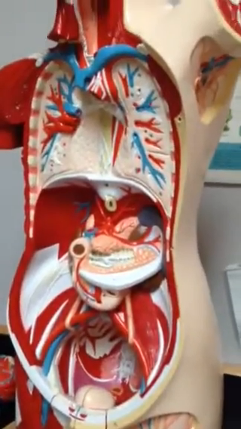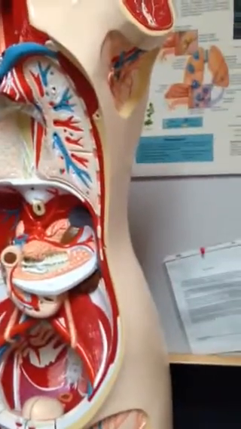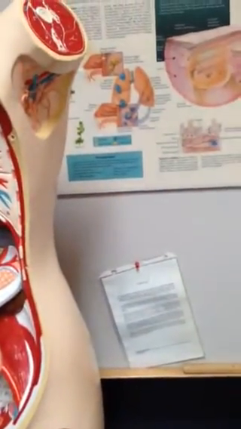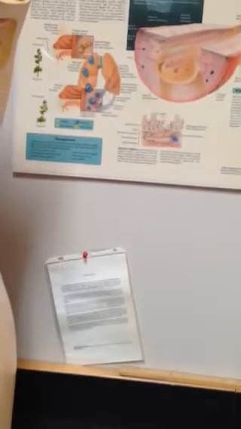Right or left, if you have to identify it. If I have a sticker on this superior segment right here, or superior lobe, then you have to tell me that's the right superior lobe, because I want to make sure you know right from left. All right, so anything on the lungs: the fissures, the lobes, cardiac notch, apex, face.